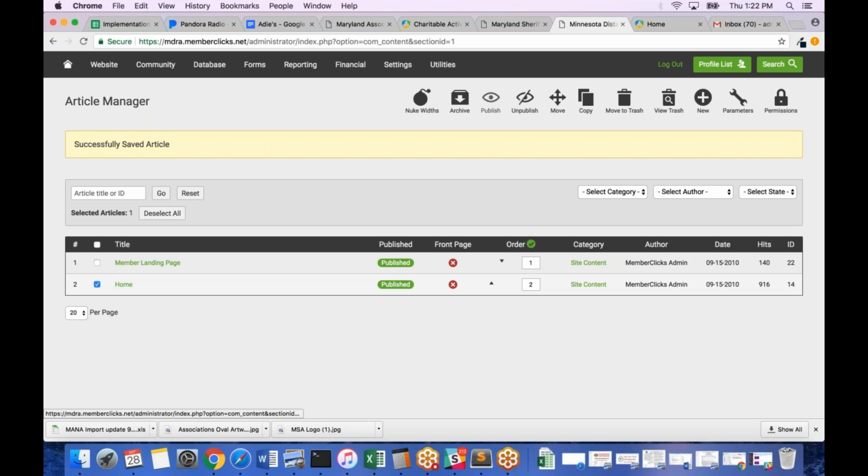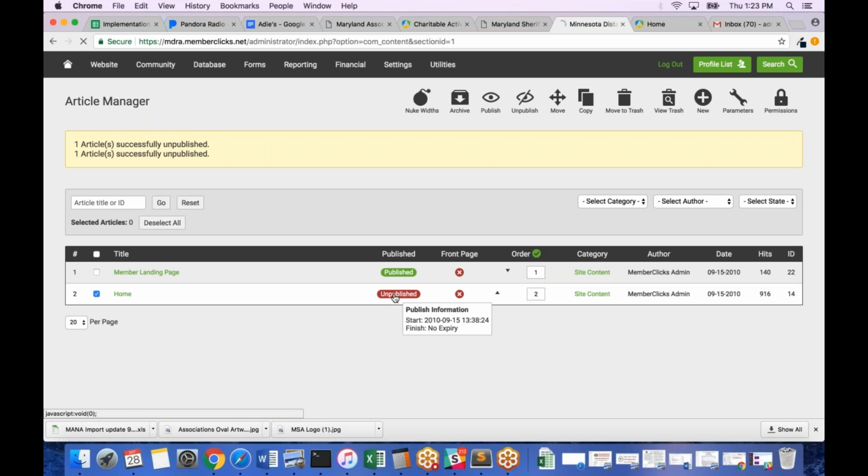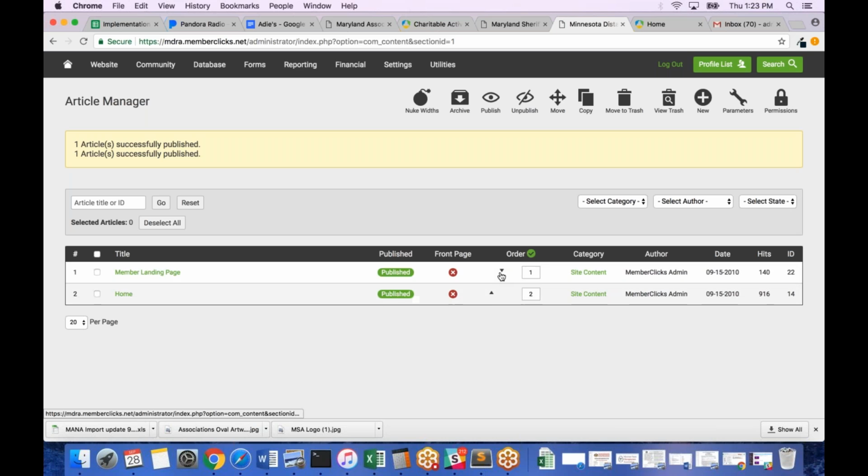I prefer, versus using these icons, you can also just double click on the green published. Yeah. And then double click on the unpublished. You can also use these little arrows to change the order. So these arrows here don't matter. We're going to talk about them more when we're looking at the menu structure, because that's how we can change the order in which your menu items appear in the main menu. We'll talk about that when we get to the menu itself. These are just articles on the back end, so it really doesn't matter how these are ordered.